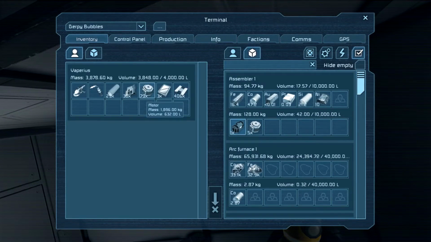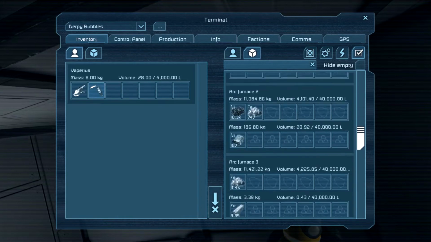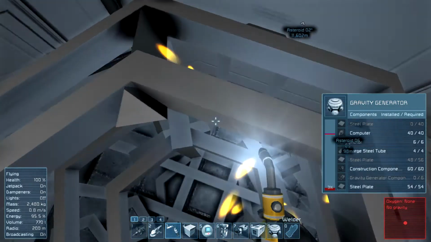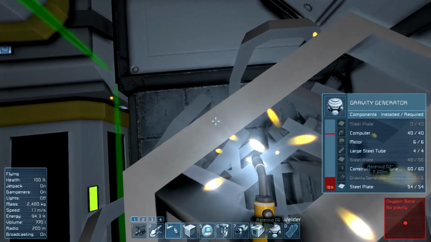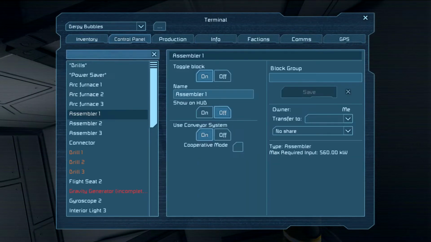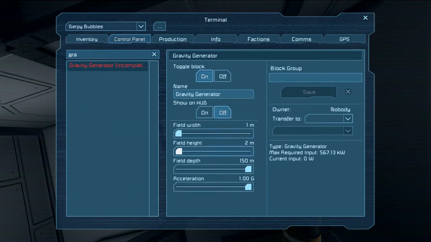Alright, so what are we looking for here? Okay. Now we need steel plate and those 6 generator components. One moment. I want to get ahead of this preemptively. With 1 acceleration, negative 20. Most depth 15. Height 10. Width about 22. That should do it. It'll be enough to give us local gravity.